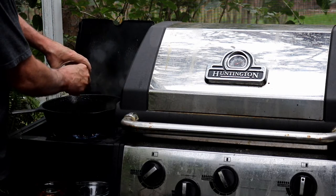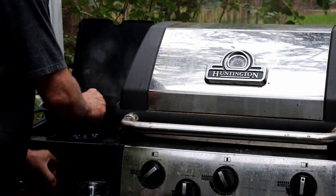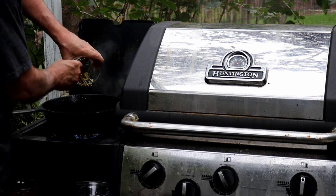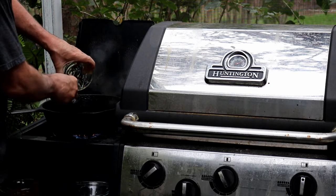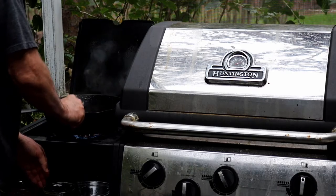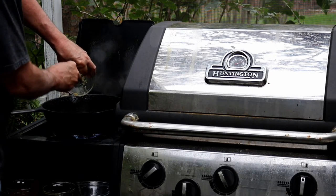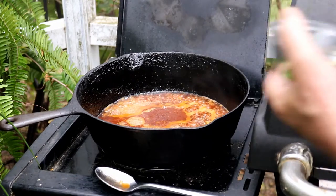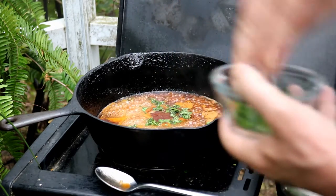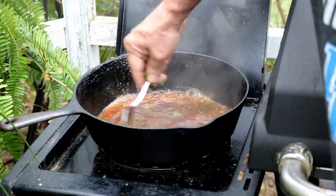If you don't like the heat, you can cut it back to a quarter of a cup. If you like the heat, you can add a little bit more. Then I'm going to add a third of a cup of honey — you could add a half a cup, you cannot have too much honey. I've got a heaping teaspoon of garlic, and a quarter cup of cilantro, but I'm going to save about half of it, so in this sauce put about an eighth of a cup. Now we're just going to render this down a little bit until it gets nice and thick.